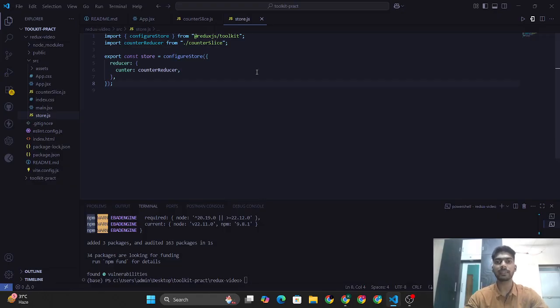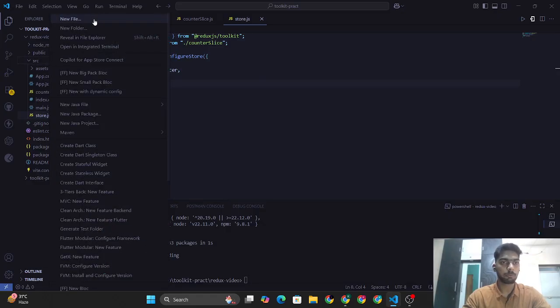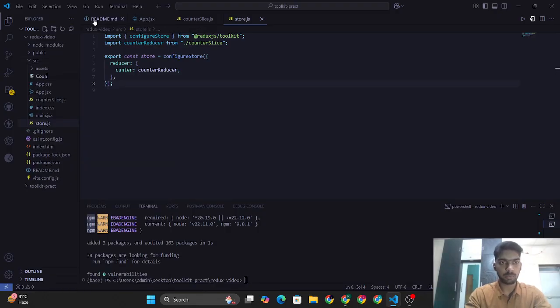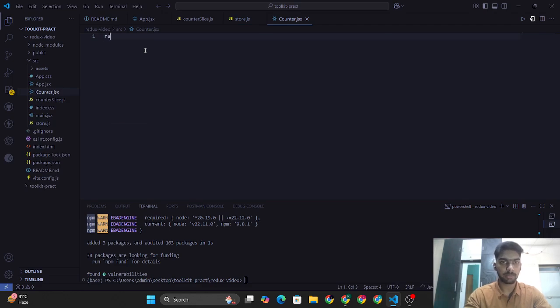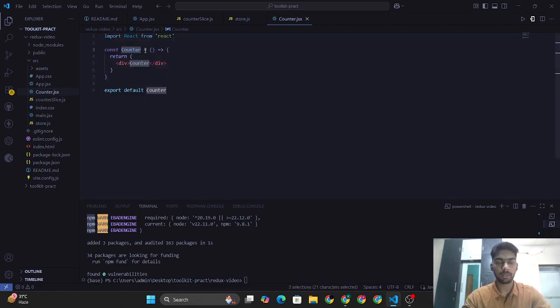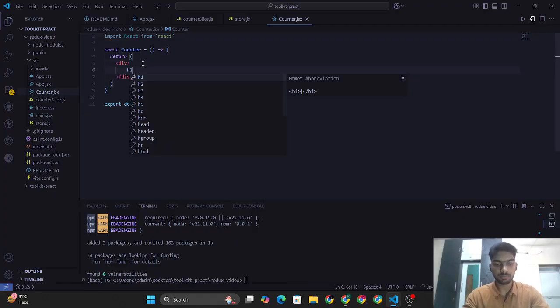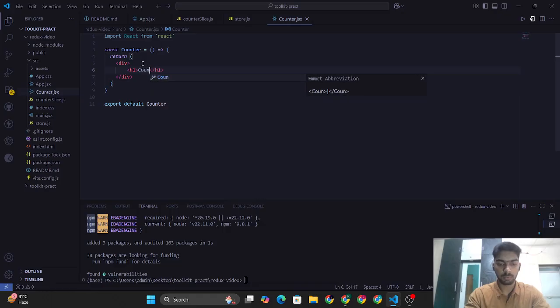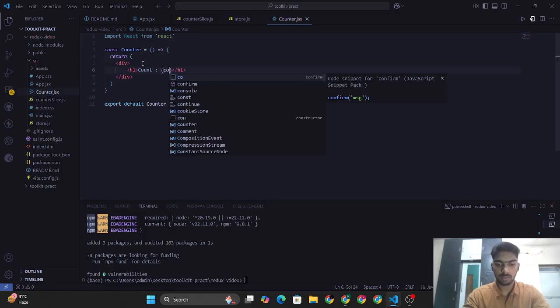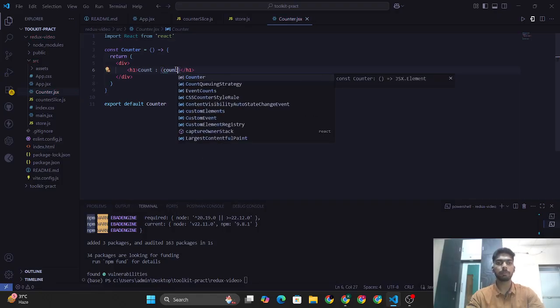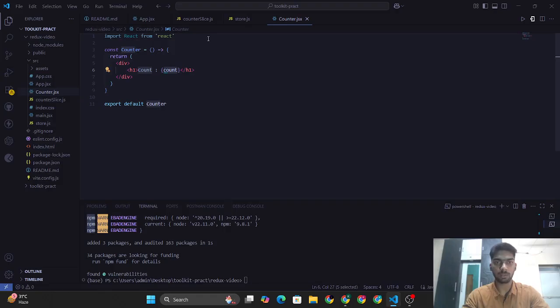So now we can directly work on our counter. So let me create the counter first. New file counter.jsx. So let me create one boilerplate. Okay, h1 count is count. So we need to set that count also.